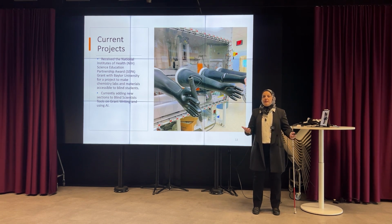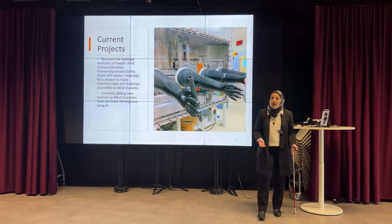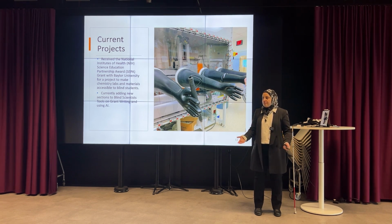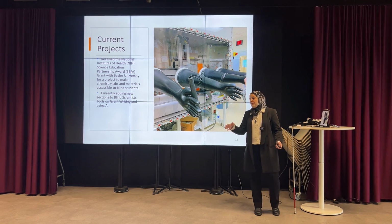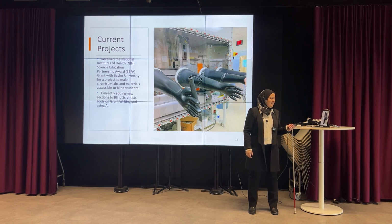I actually tell a story that I'm not going to be talking about today, about how I found patterns in a protein that my sighted peers missed because I had a different set of tools, right? Because I was blind, I had to interact with the data differently, and that allowed me to figure out information about that protein that my sighted peers missed. So cool. If you want to learn more, ask me a question at the end.